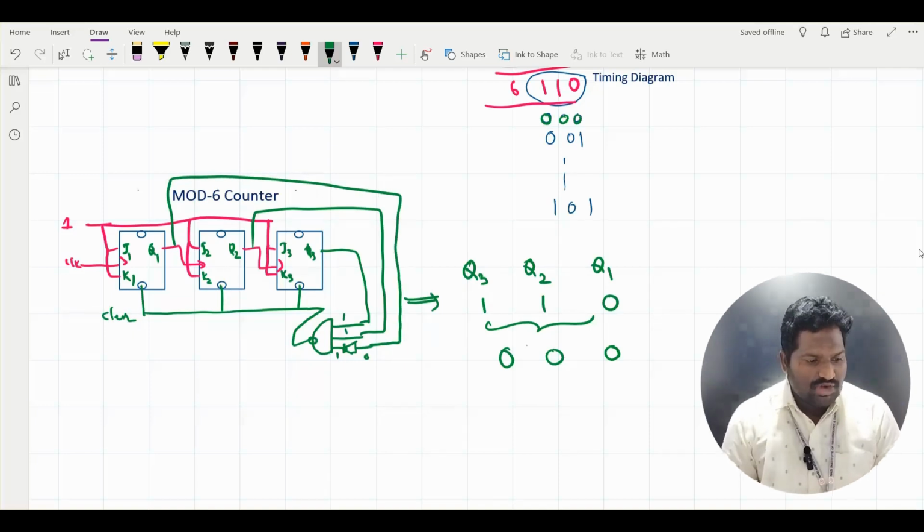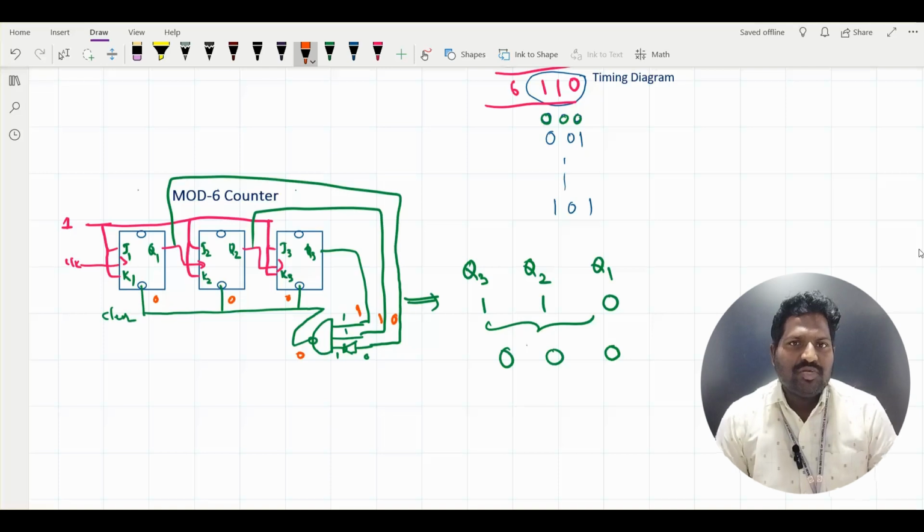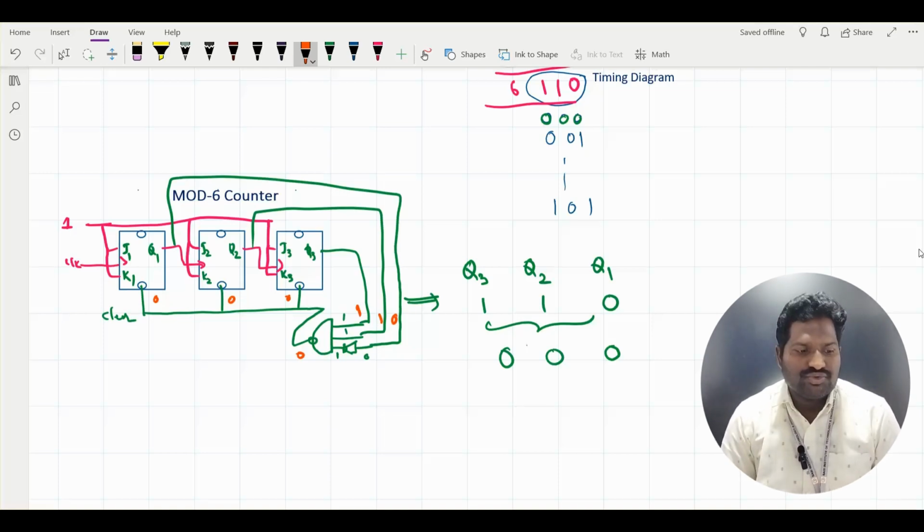So whenever the output comes as 1, 1, 0, the NAND gate output will become 0. Then the clear button becomes 0, so that the flip-flops will be set to 0, 0, 0 again. So this is the technique we can use in the MOD-6 counter.